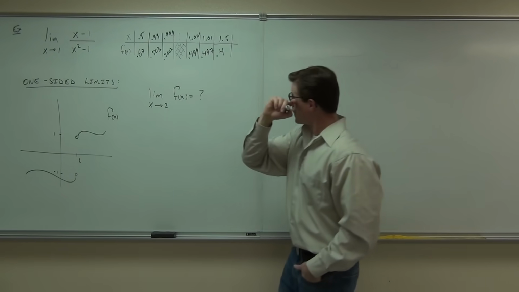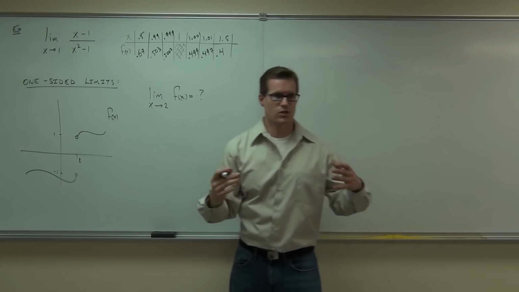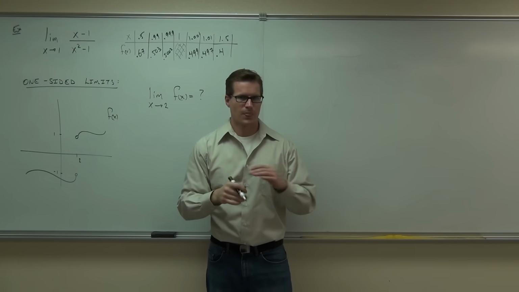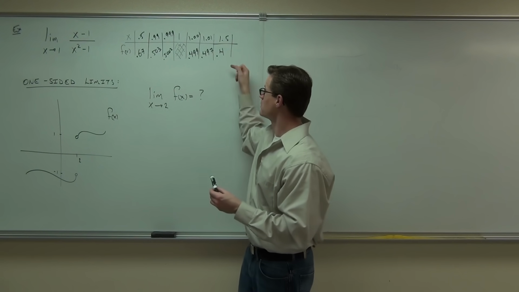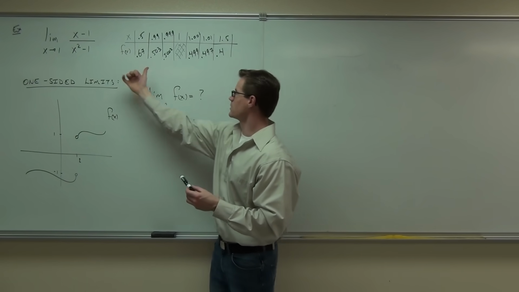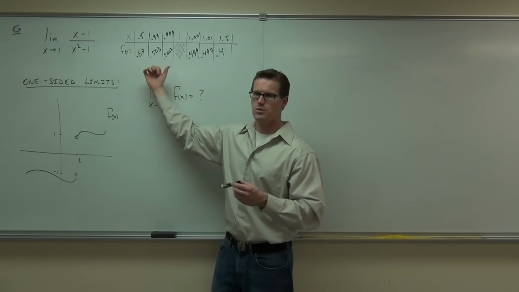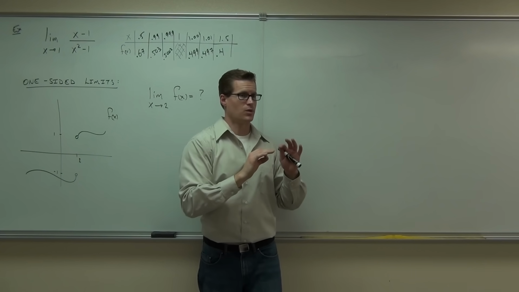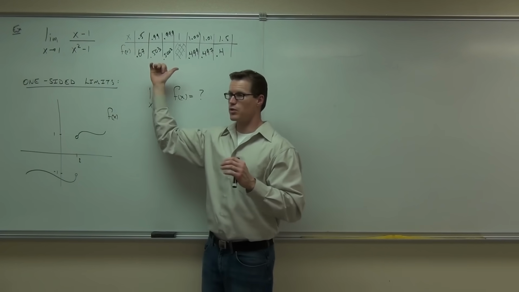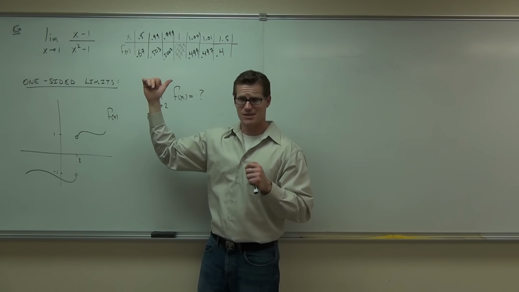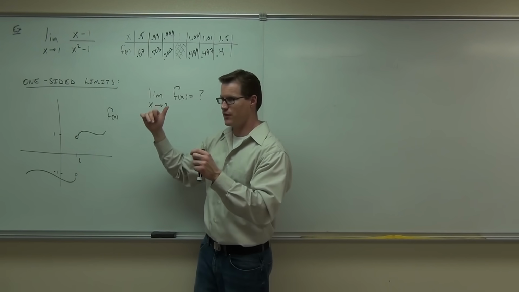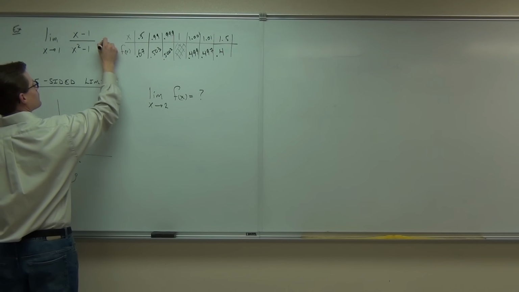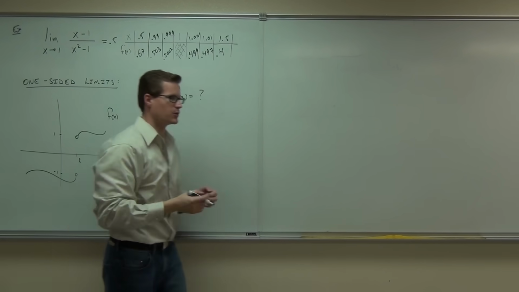Now, do you see the trend to which this function is getting close to? Can you see it? What number is it getting close to from the right? What number is it getting close to from the left? That's why you put it in this order so you can see where it's approaching from the left and from the right. If this is getting to 0.5 and that's getting to 0.5, you'd say, okay, that limit exists and that limit is 0.5. Are you following me on this? So the limit right here would be 0.5. And that's how you use a table to figure that out.